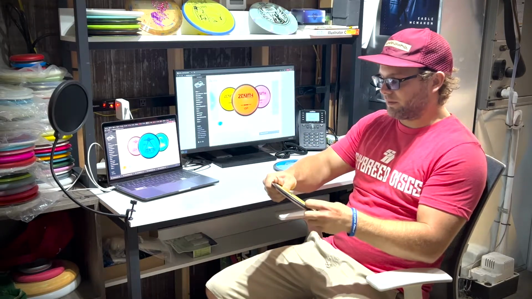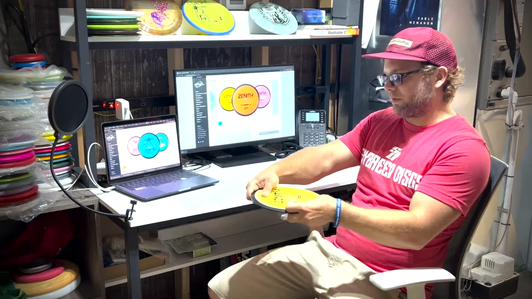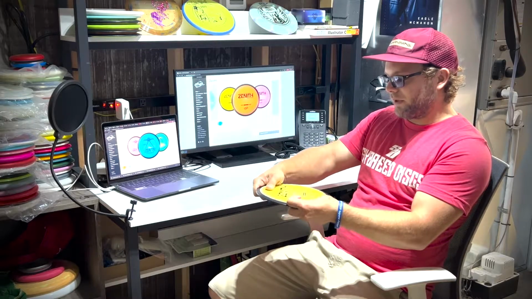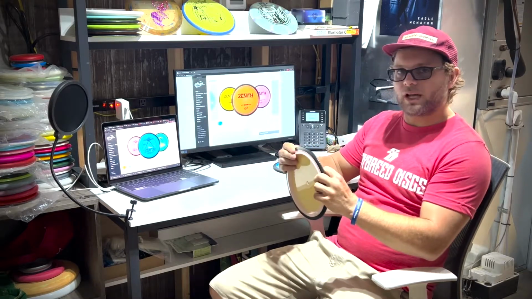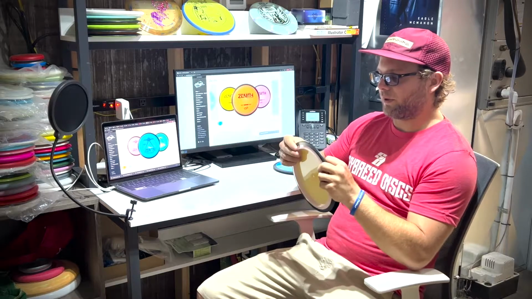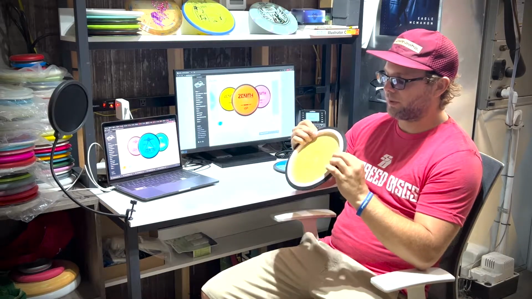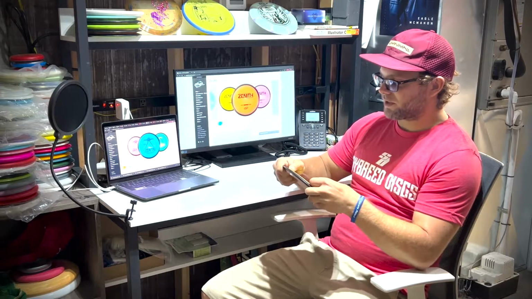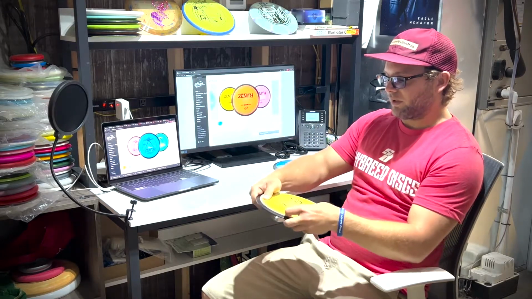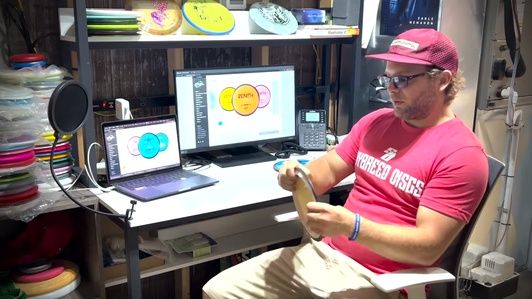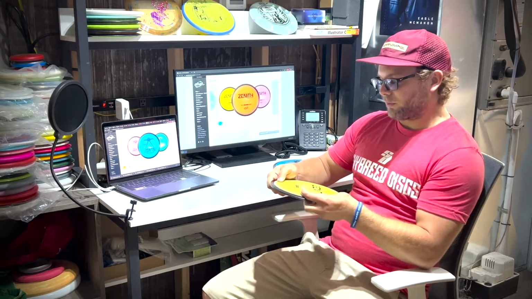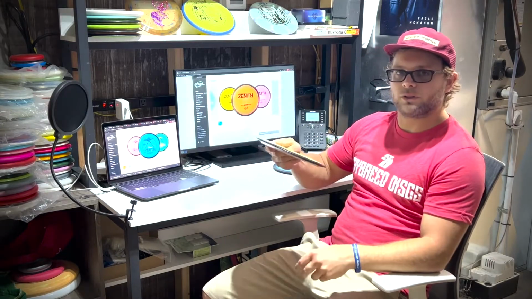Similar to any other Neutron, I've got a nice gummy feel. Got a little bit of pliability. The rim's not real sharp. I noticed that in comparison to the Photon, this rim is a little bit more rounded. It's not quite as sharp. It feels quite a bit nicer in the hand. It's got a fairly low profile while still being deep enough to where it's rather comfortable. I'm going to go ahead and throw this a few times and let you guys know what I think. It's a Zenith.